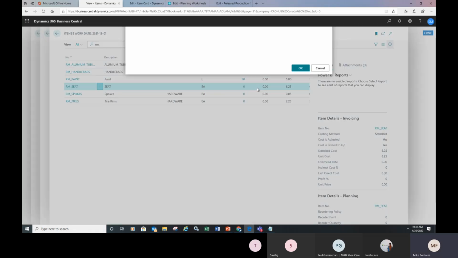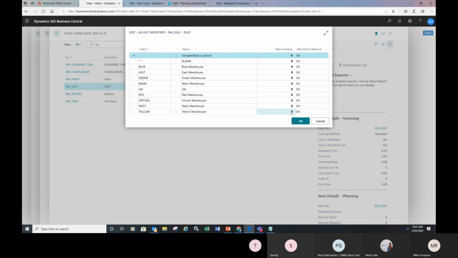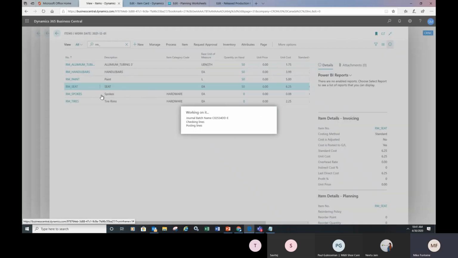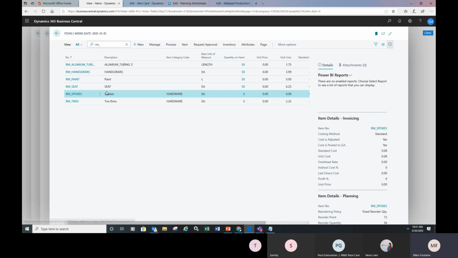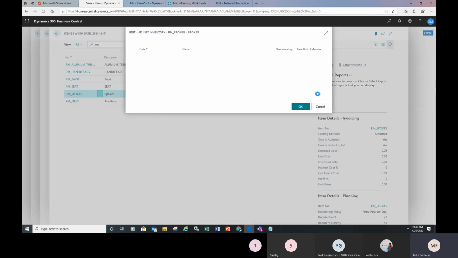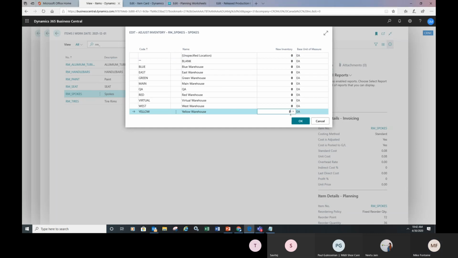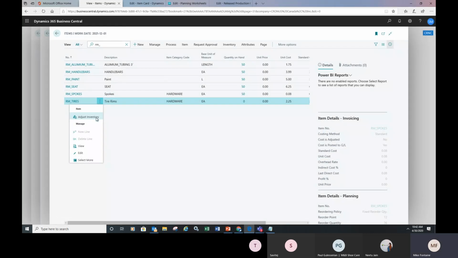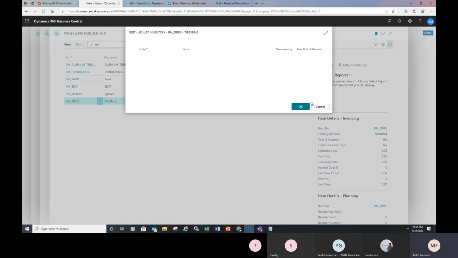Adjust inventory. Go. And the spokes, do that too. And the tires, I'll just say that I have a couple of them. I'll have maybe 4.